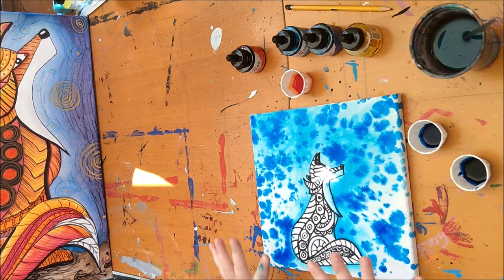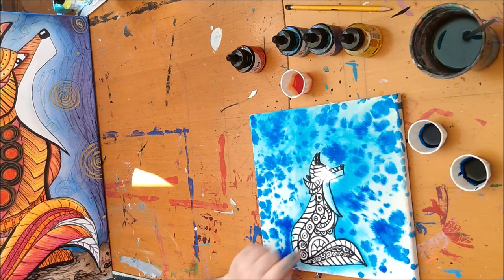And what we want to do is just wait. We want to let this completely dry. Okay, so the best thing to do is just pause this. If you're working outside, it won't take long to dry at all. If you're not working outside, try to find a nice window where there's some sunshine and just leave it there for a couple minutes, because we'll paint the fox in after it's completely dry.